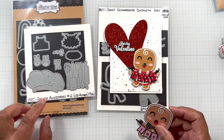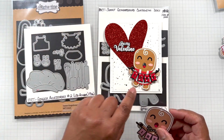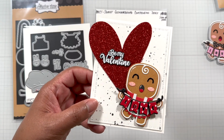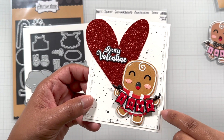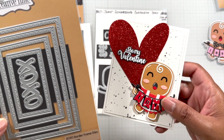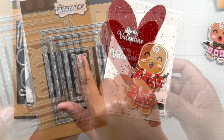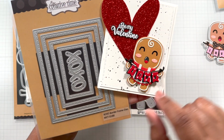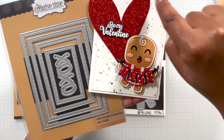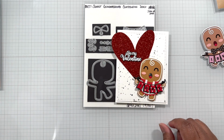You can stretch this set beyond just always having it Christmas and baking. Do it all year round and just have this as a romper. In the background, I did some splatter, and I also use this die, which is a request by Jill of Greenwood Girl Cards. Hey Jill. XOXO border frame dies. Love. It even comes with that XOXO, which I could have used here as well, but I love the little hugs and kisses around the frame. Super duper cute.